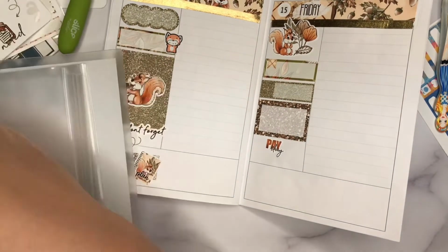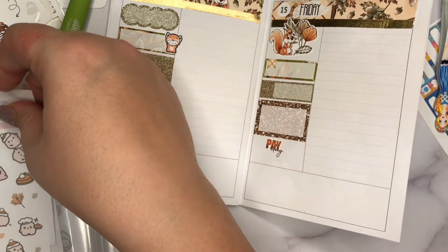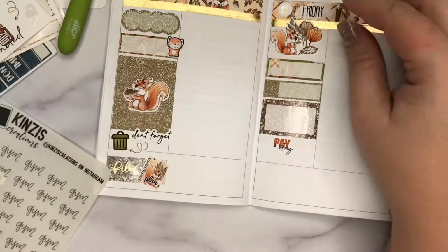Friday is going to be an insane day for me. I am going to be picking up some very dear friends of mine from the airport. They're flying in from Brighton, England. So I'm trying to figure out how I want to mark that.